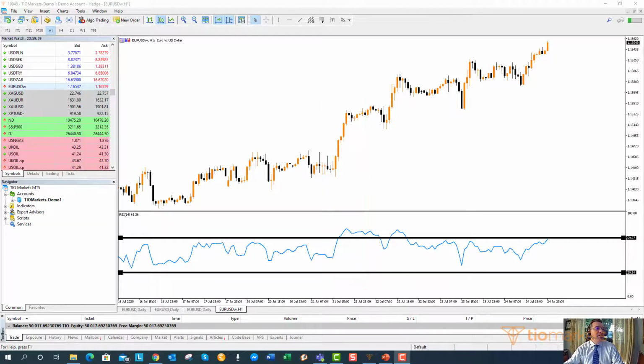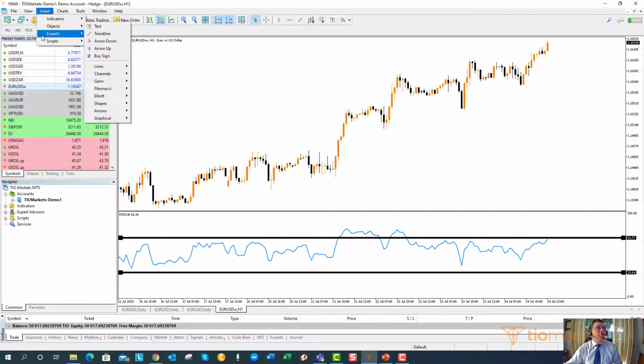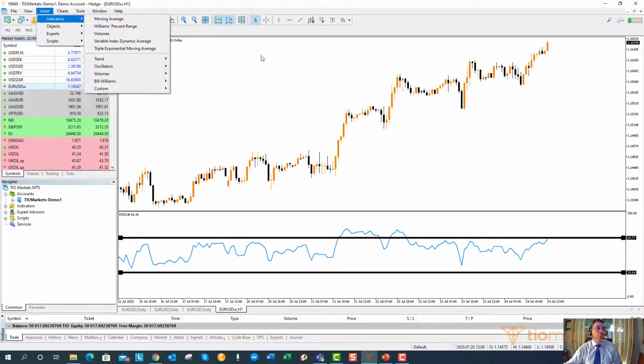Now what you can see here is that when price falls back below, this is where we get our warnings. This is where we're exiting positions, entering again above 70, selling below. So you can see that it's very easy to measure the strength of a trend when you have the right tools. The MT4 platform gives you these tools. In here you have all of your indicators. You could add objects, your expert advisors, and your scripts.